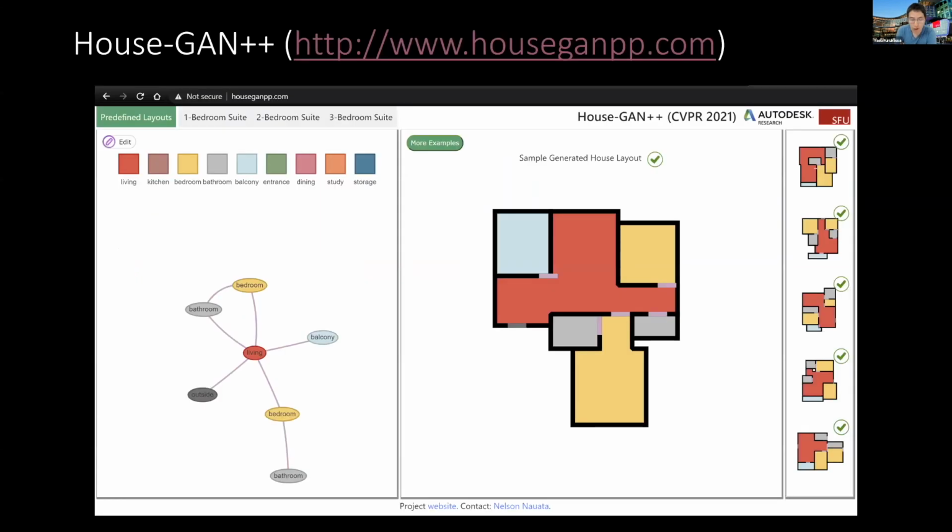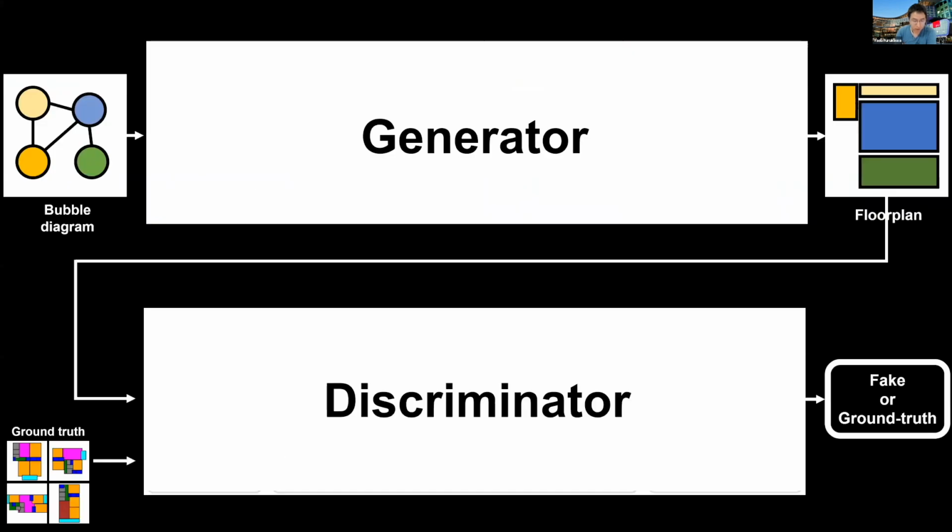So I'll talk about how we build this system. I said it's a GAN, and I said that a bubble diagram is a graph, which basically defines this pipeline already. So the input constraint is a bubble diagram, which is a graph. Then the generator generates a floor plan. So this is a GAN. There's a generator neural network. Then we pass this generated floor plan to a discriminator, which is trying to distinguish the generated sample versus the real ground truth floor plan sample.